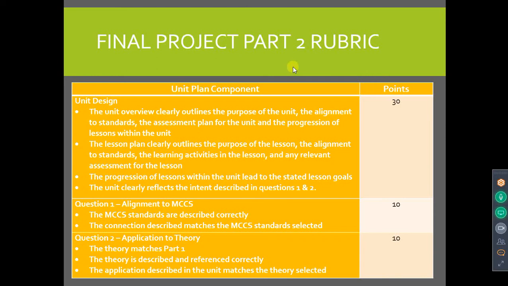The biggest thing I would point out is in a couple of previous times there has been confusion with MCCS. It is Montana Common Core Standards, so please don't confuse that with the science standards when you are addressing question 1. This is where we're looking at the reading and writing, the literacy skills.